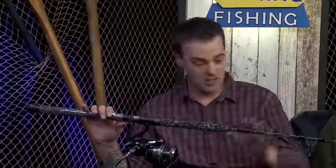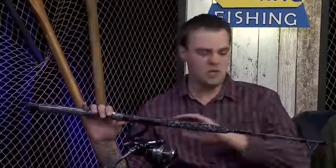Yeah. So it's specifically designed for really aggressive, fast action vertical jigging, so they're quite stiff. You can run a 200 gram jig over that, jig it all day long. Listen, you're gonna get tired. Doesn't matter what happens. It's an aggressive form of fishing. It's loads of fun, and that's a great way to get started.